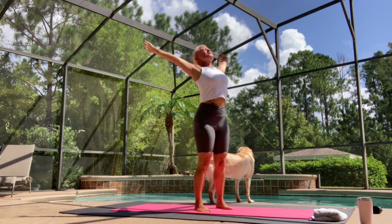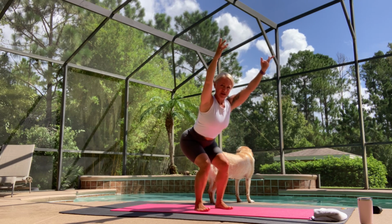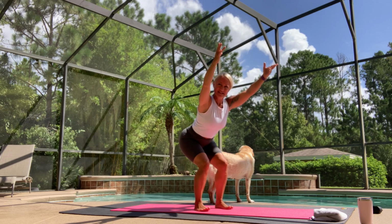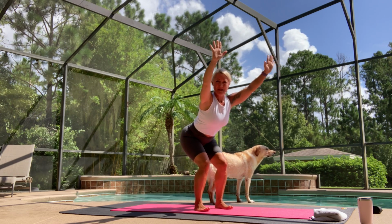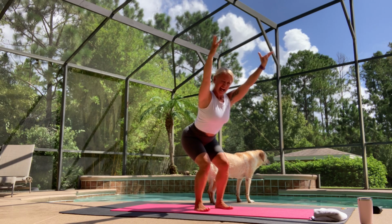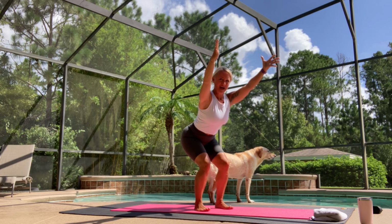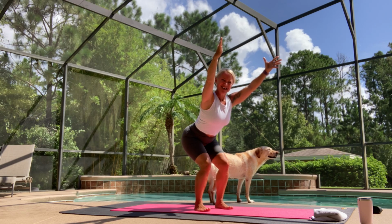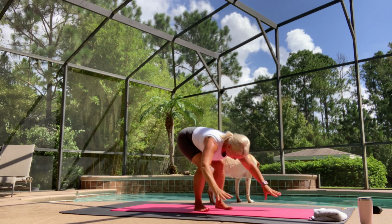And then let go of your arms, reach around, bend your knees deeply, come into a modified chair pose. Now, really put your weight into your heels here. I like to float and fan my toes up off the floor. Reach your arms long. Activate your shoulders by pulling them down your back so you feel very powerful. And then suck your belly button in as much as you can. Another breath here. And then exhale, fold over your legs.